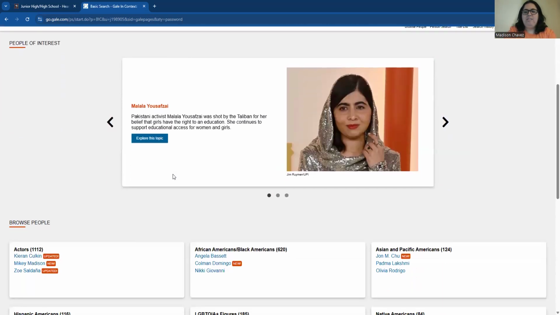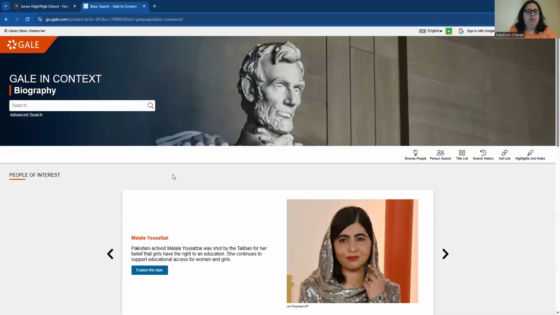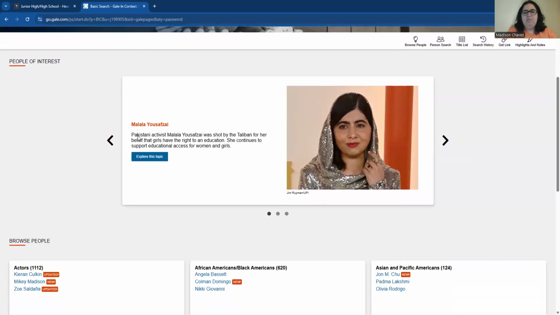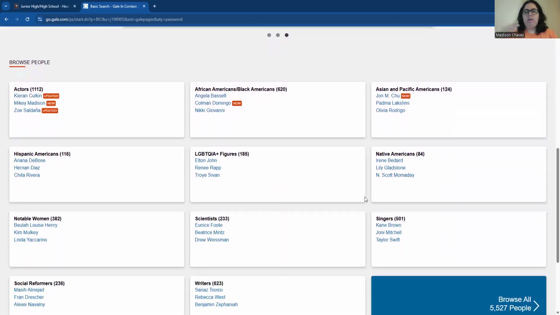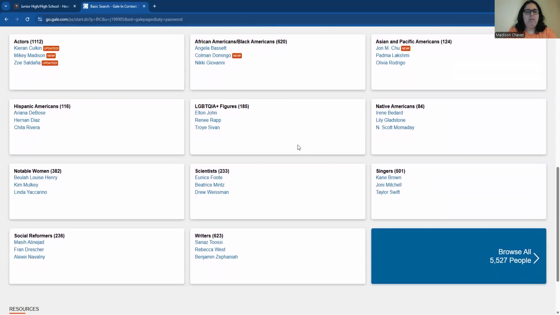It's very general. In the search bar, you can just look up whoever you want. In the middle, there are just a few people of interest. And below, people are grouped into specific categories. So you have actors, African Americans, Asian and Pacific Americans, writers, and so on and so forth.